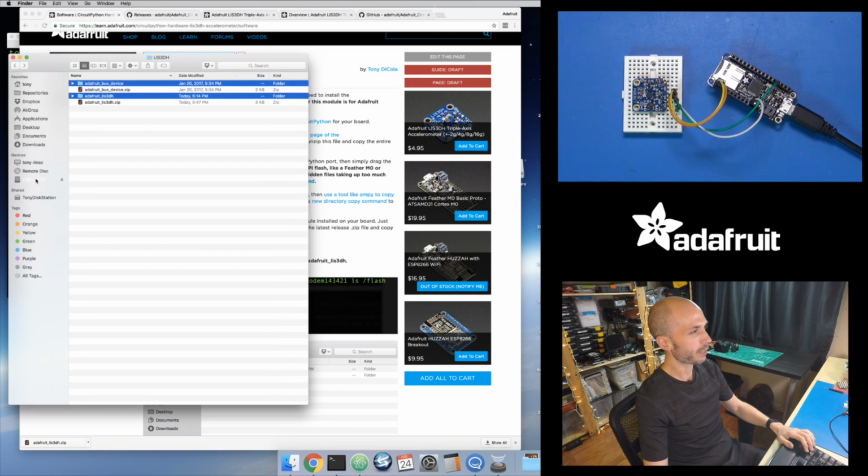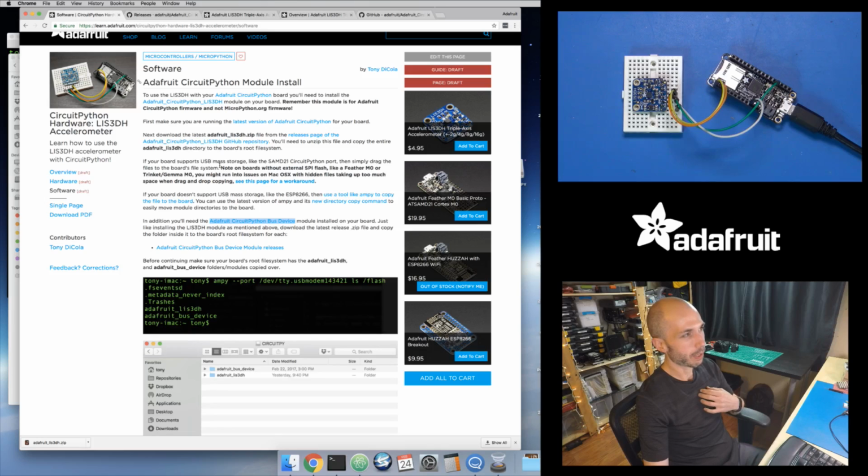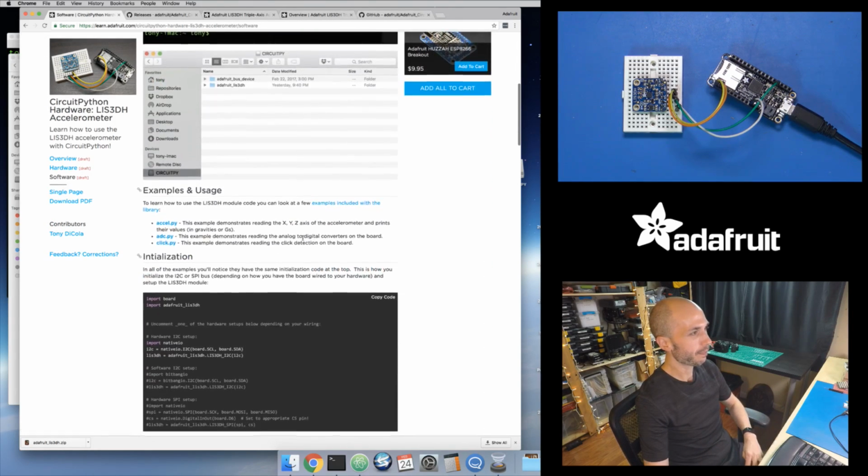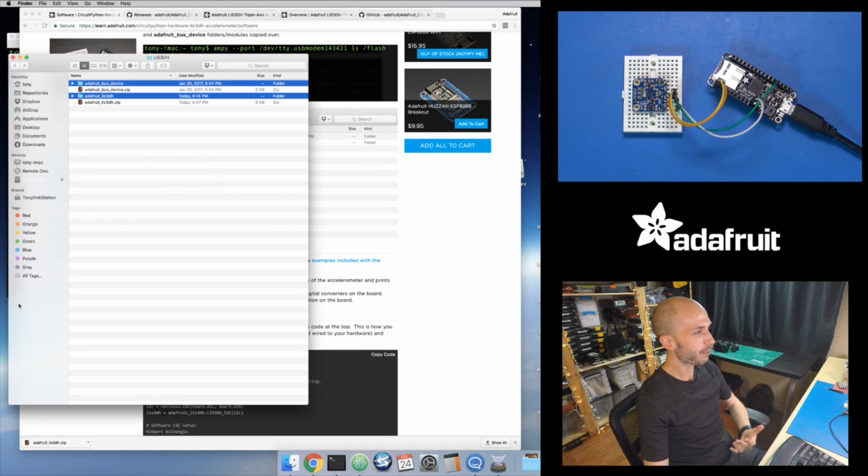This should work because it's only a few files that I'm copying over. If you get an out of space error, and you're on Mac OS X, then you're probably running into this issue right here, and you're going to have to use a manual copy command to make this work. So just be aware, it's this weird little quirk about how Mac OS X deals with files. Okay, so once you've copied these over, we're ready to start using this library.